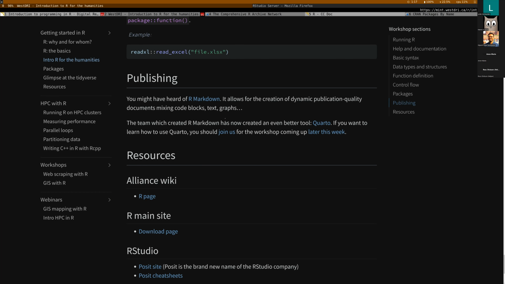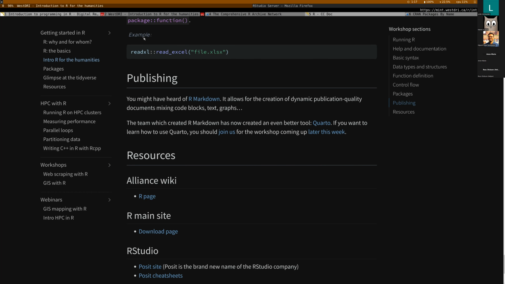And R Markdown has been very popular for many years, but now the new R Markdown is called Quarto. And Quarto is this really fabulous tool that also works in Julia and Python, and that allows you to create Word documents, PDFs, HTML, websites, Reveal.js presentations, LaTeX presentations, etc., mixing code and text.